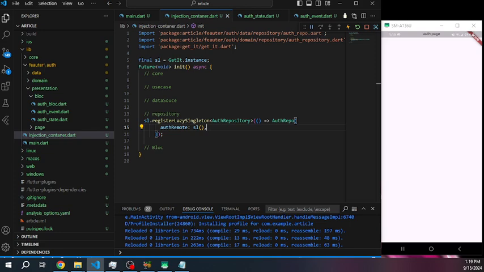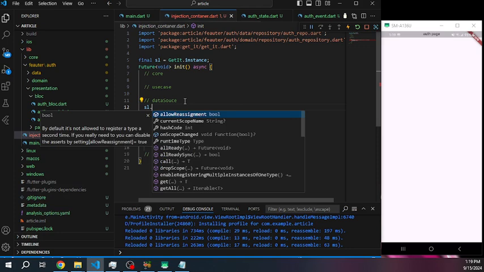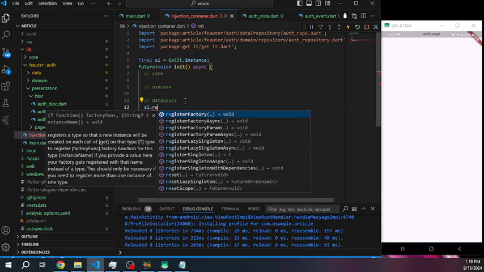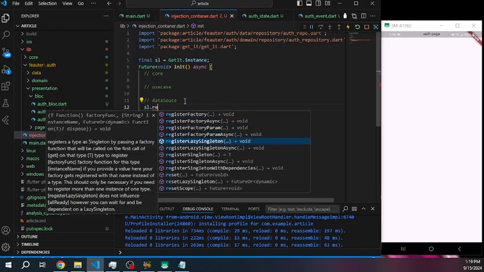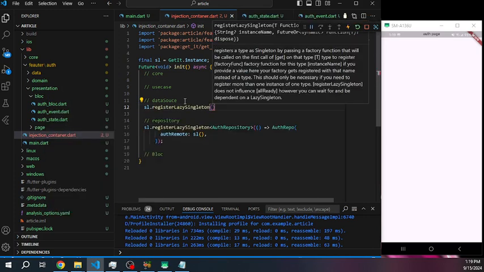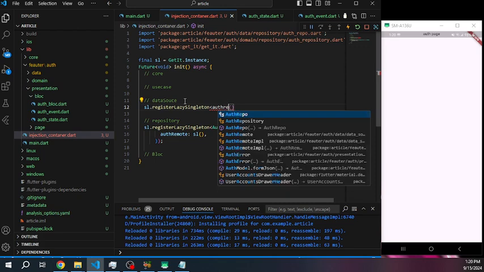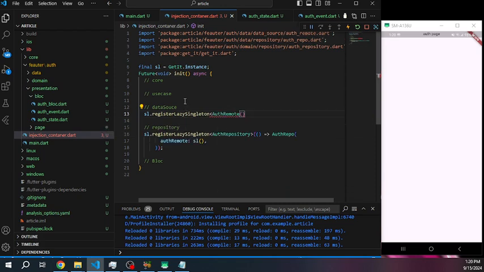Okay, let's initialize our data source. For our data source, how are we going to do it? SL dot register singleton, singleton. The same thing we need to do. Auth remote.